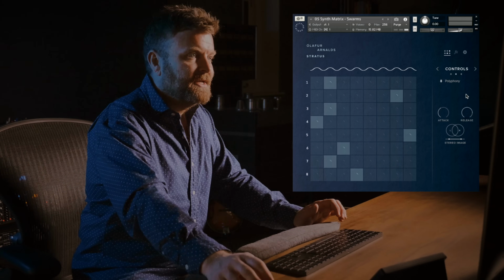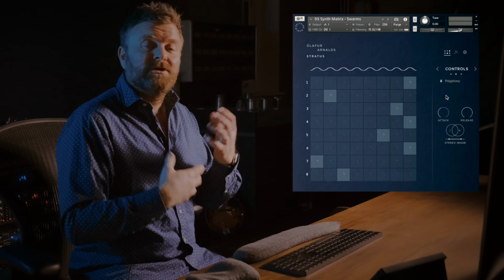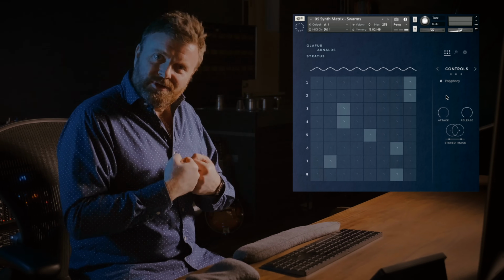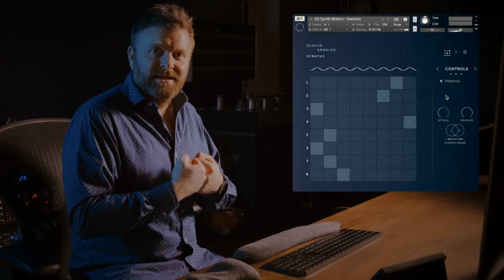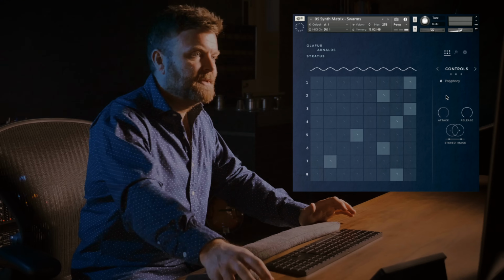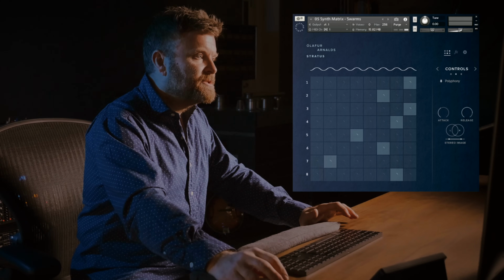Really very, very interesting way of controlling the sounds that you're playing. And it gives you that thing, you're just not going to feel like you're hearing the same thing again and again. It's always going to give you some new kind of evolving texture. Really, really beautiful sound creation tool.